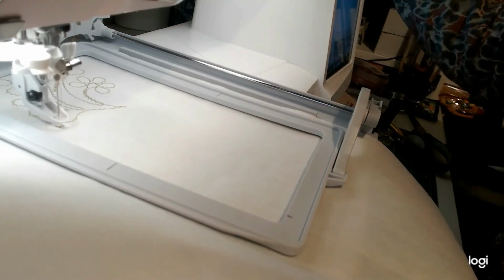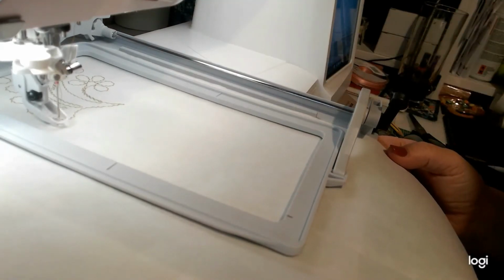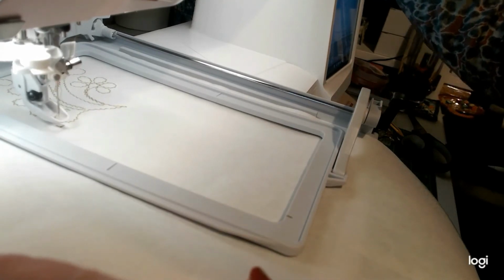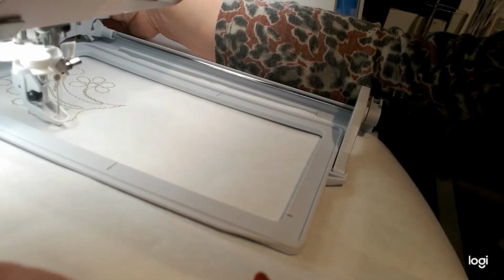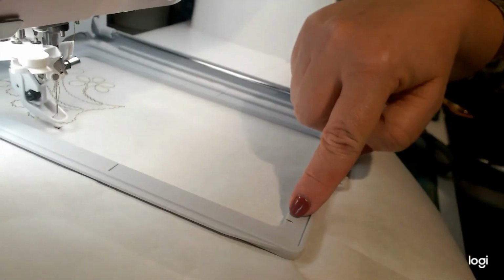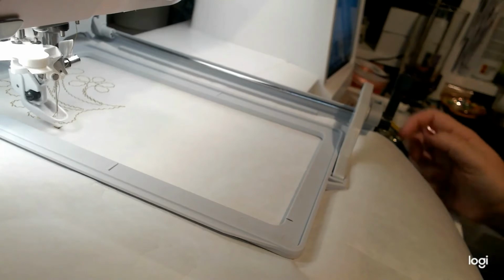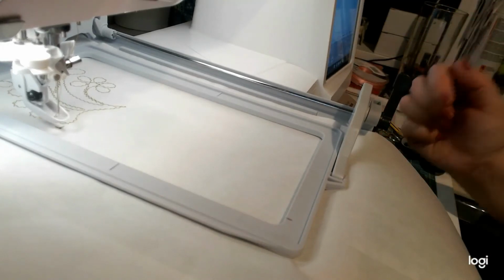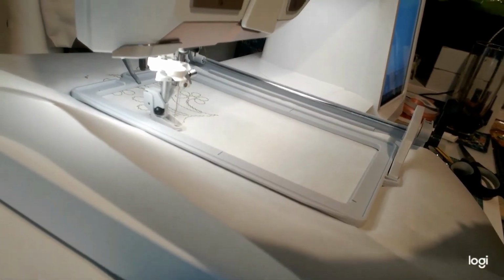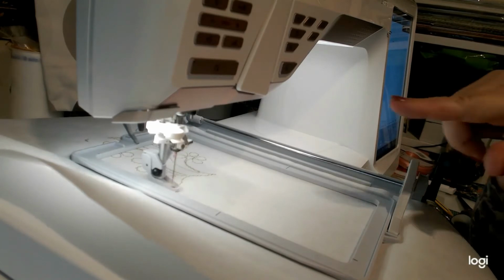You can use design positioning to get this right, but you know, you don't have to. Back this way a bit, make sure I've got it straight. Yeah, I've just gone a tiny bit too far back. There we go. I think that's about right. And tighten it up. And I'm going to check these marks that I made on my hoop, front and back. Looking good. Just drop my needle down. Yeah, that's in the same hole. And I'm just going to set it going again. So this is your last visual check when it does that at first.